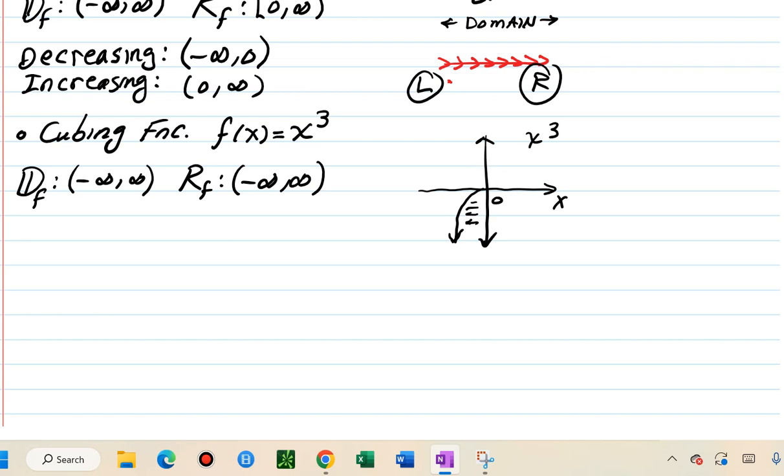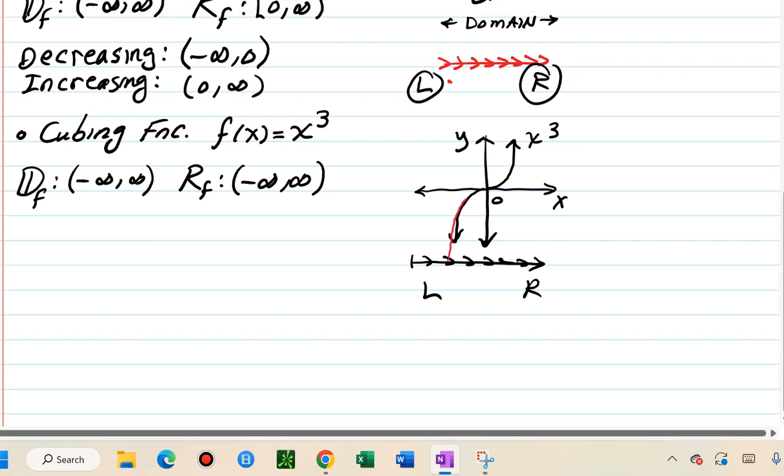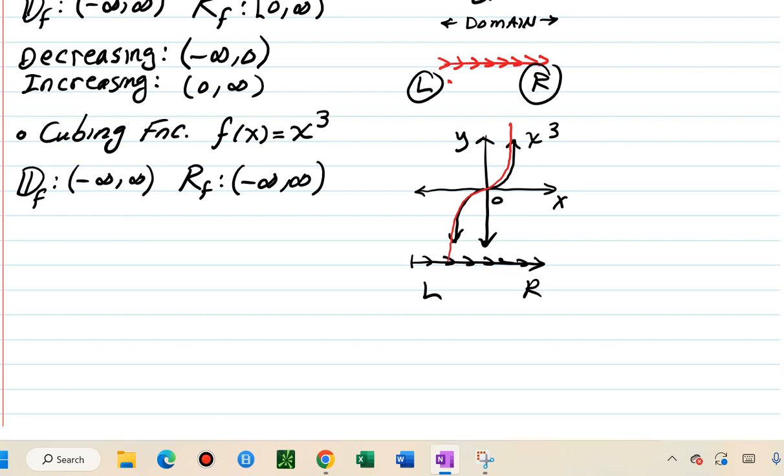Let me tidy up and clean up this portion, redraw the part that I just removed. And there's your basic x cube function. Domain, range, increasing, decreasing. Remember, for that information, I'm going to go from left to right along the x-axis. Let's trace the function and see what happens. I'm coming from negative infinity, increasing, and it looks like it's always increasing, true? As I move from lower left to upper right side.